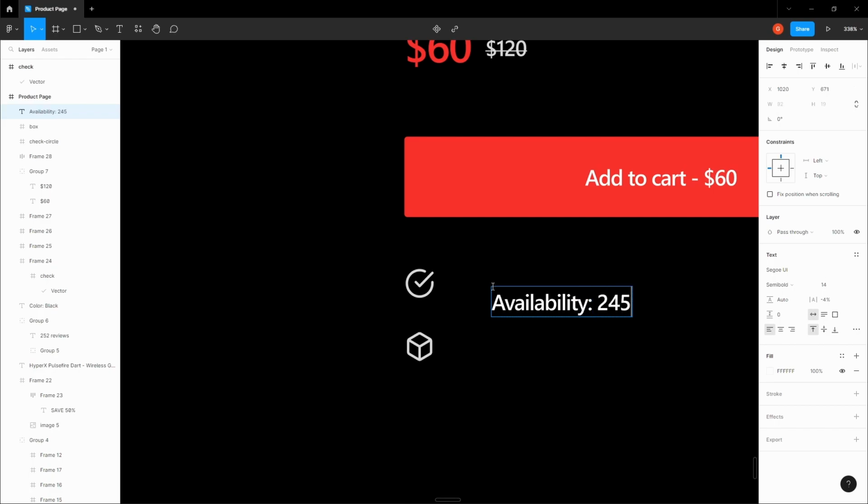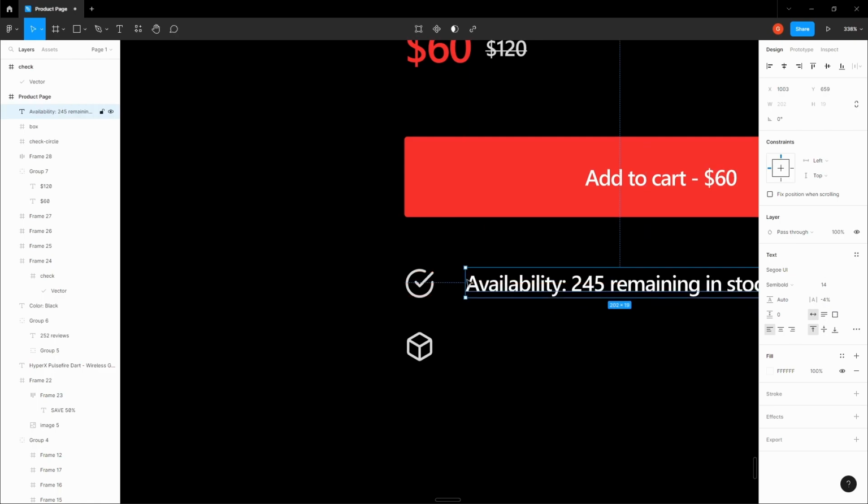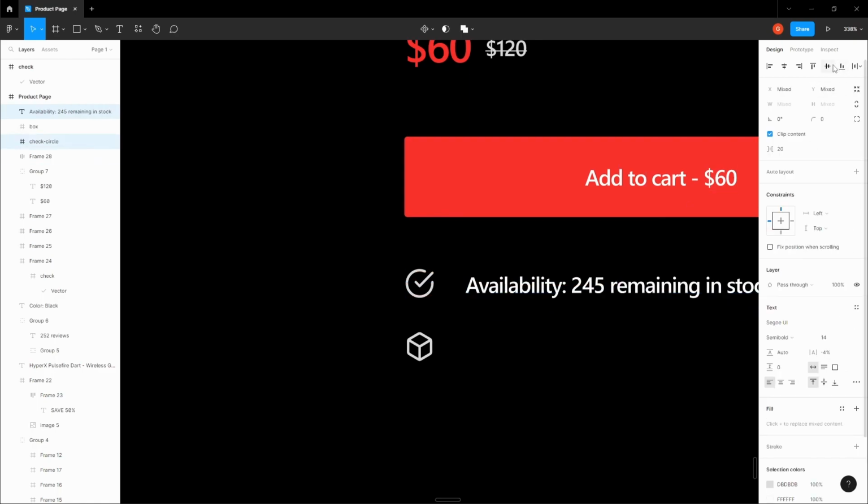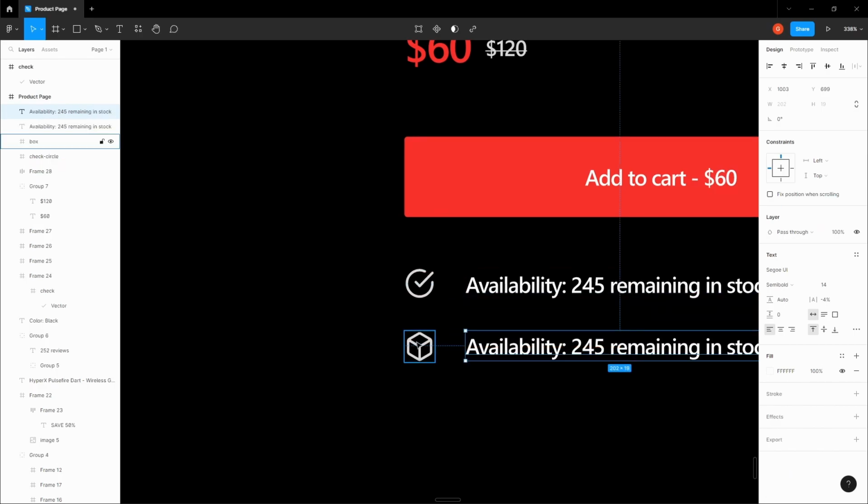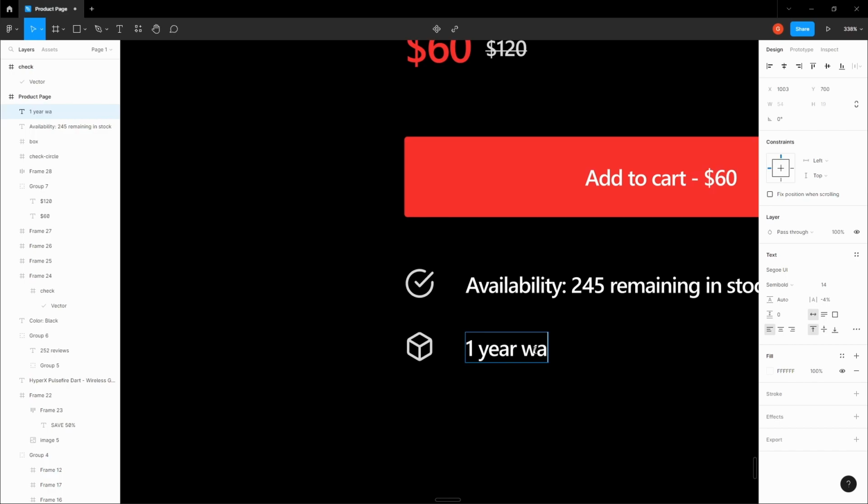Now let's write the text here. Availability: 224 remaining in stock. There we go. Let's align this, copy the text, align this as well, and this should be 1 year warranty.